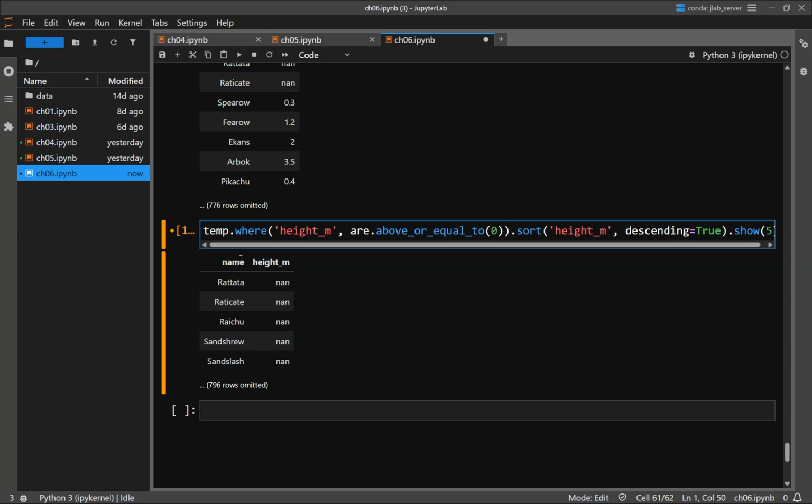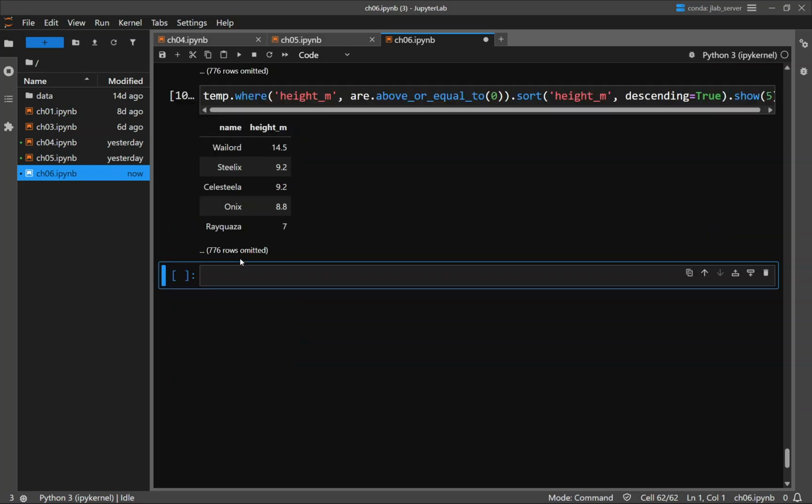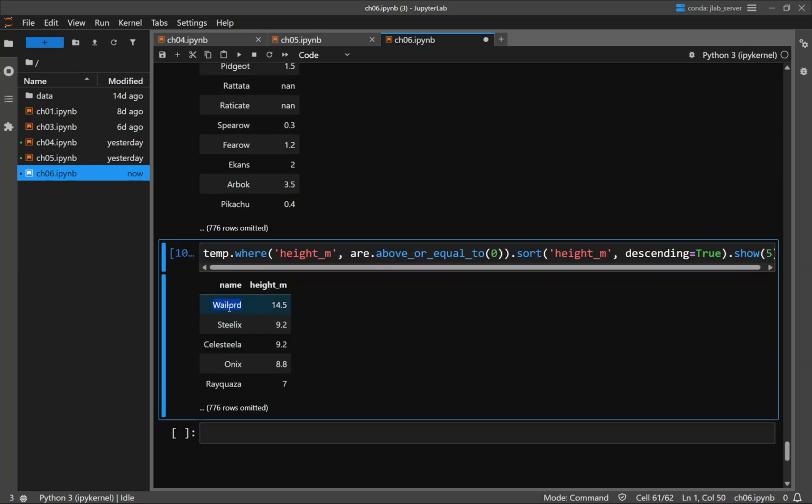That's going to get rid of all the nans because it's going to fail that check. And then you could sort, and yes, the whale one is the biggest. It's 14.5 meters tall. That's pretty big. It's bigger than this room, right? That's fun. Cool.